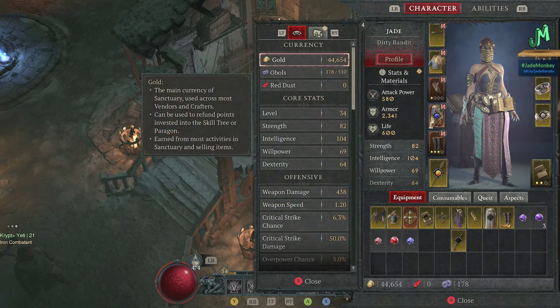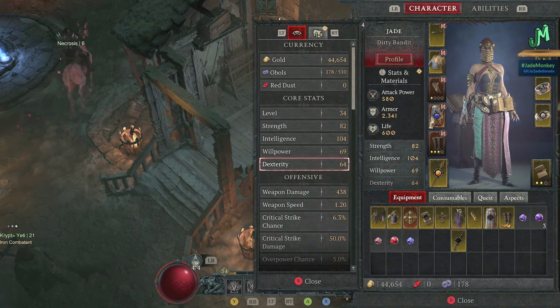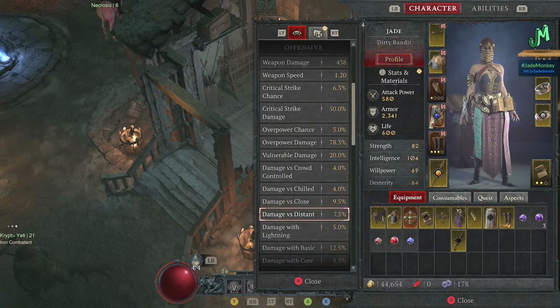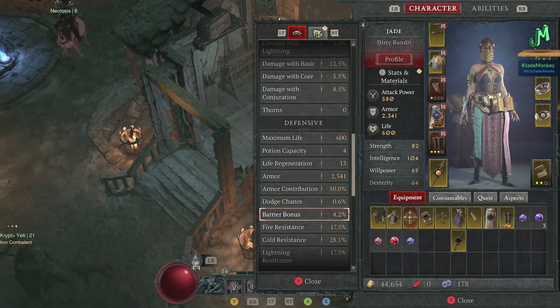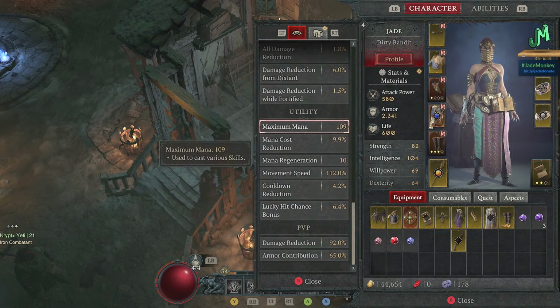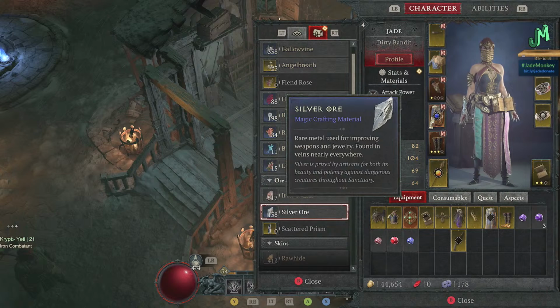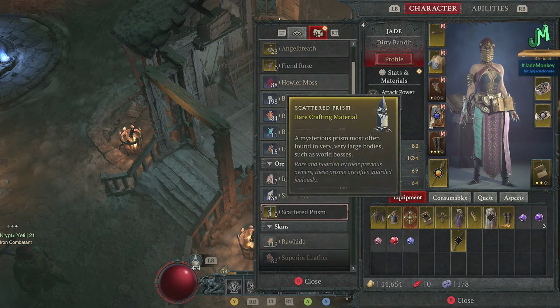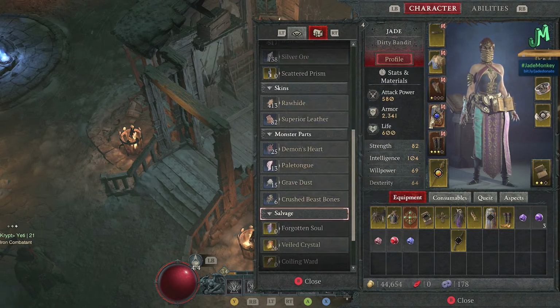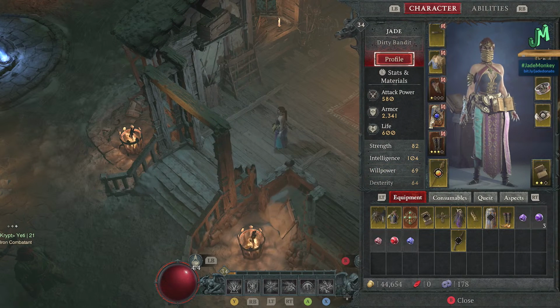If you push in the left thumbstick, now you can start to see that's my gold, the obols, and you can see my level, damage breakdown. Buffs will show up at the very top. This kind of shows you what the calculated value is, but then if you hit right trigger, you can start to see what your deeper inventory bag is. You can see iron chunks, silver ore. These are all things that you get when you break things down or salvage them at the blacksmith. It's just kind of a nice thing to see.